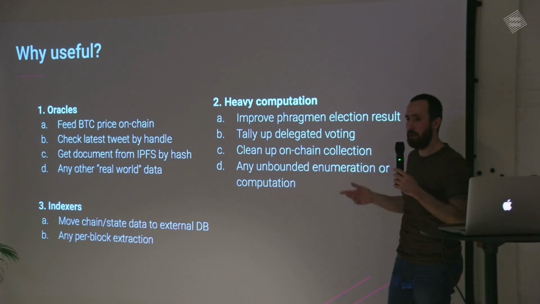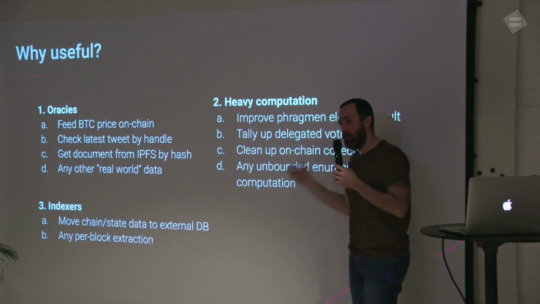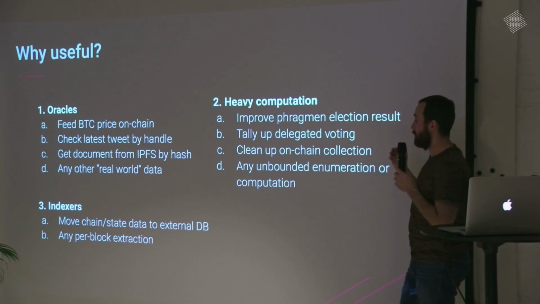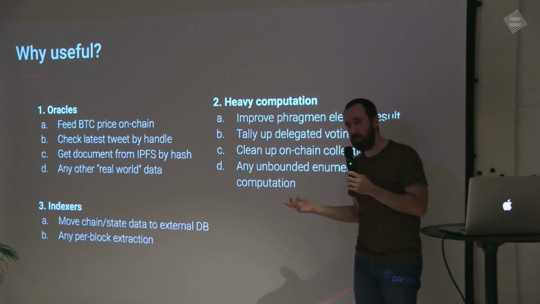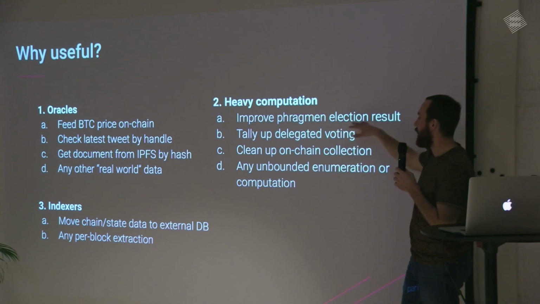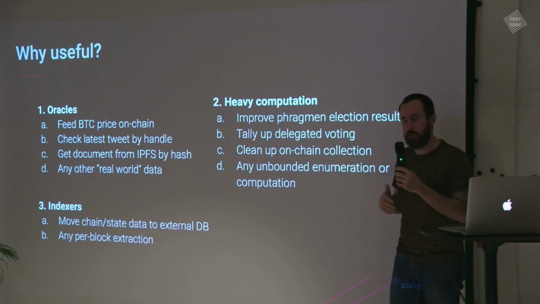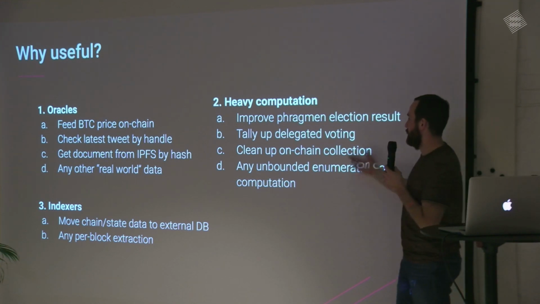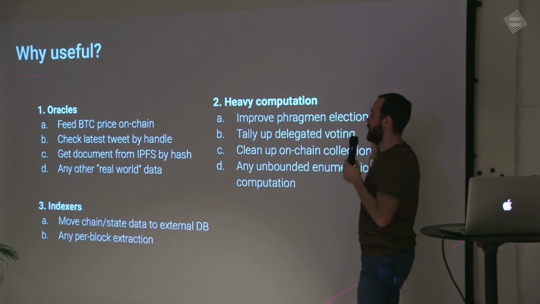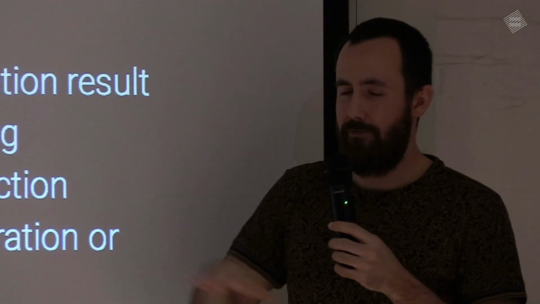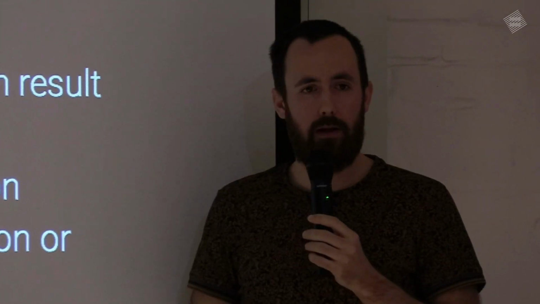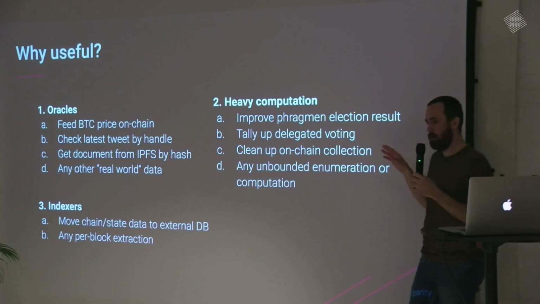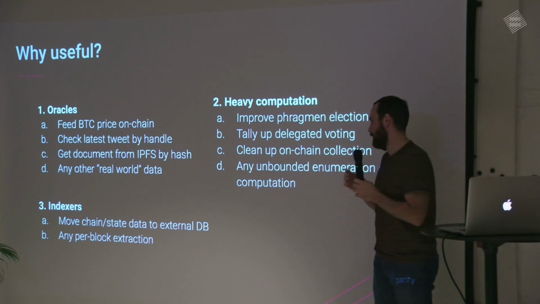You don't want to do it during block processing, because it has to be done by every node in the network. Maybe it's so important, but there are some cases that are not really that important, or rather are hard to compute but easier to verify. For instance, fragment election is an optimization process, and we can do more rounds to get a better solution, but obviously doing more rounds takes more time, and this is something that we can offload as an off-chain worker as well. So when someone finds a better solution to the current validator/nominator distribution, they can just submit it on chain and collect some reward for that. Pretty much any unbounded enumeration or computation should be offloaded as an off-chain task.